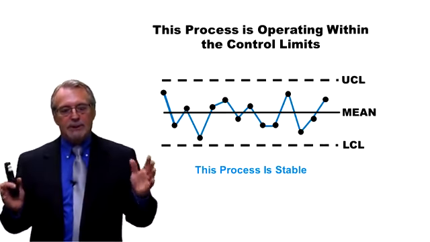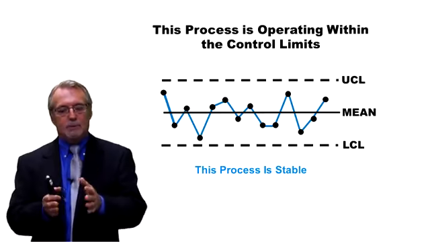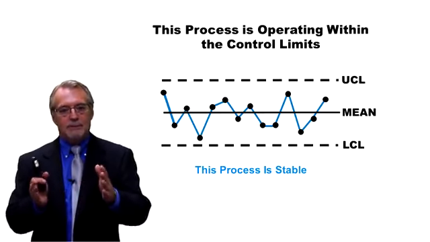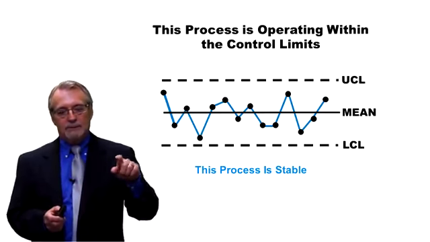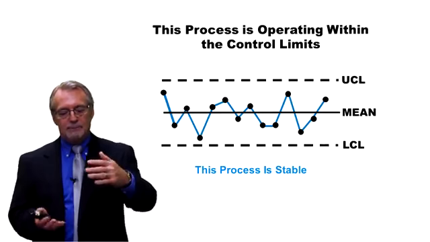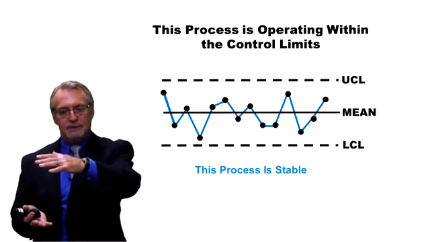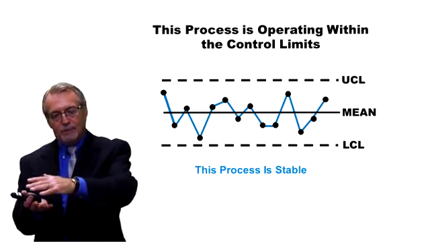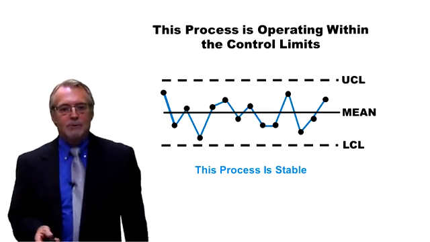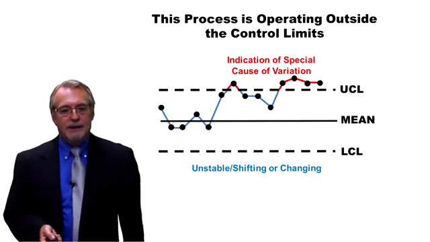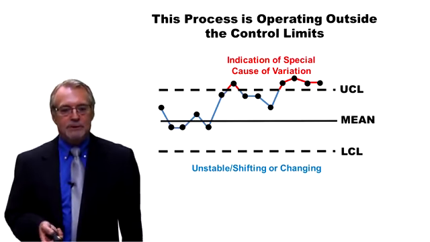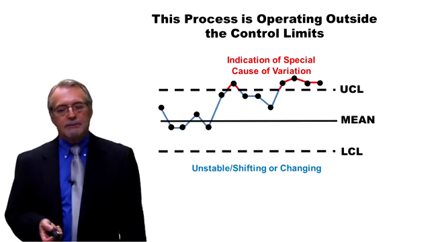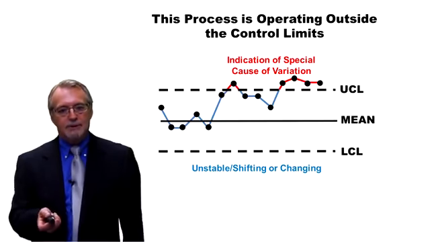We need to completely change this cruise control, put a different one in there, a new system. We have to change everything. So that's what we look at with common cause of variation. This process is working within these limits. Well, those limits aren't good enough. We need to bring them in tighter. Okay, that's a whole process improvement issue, different than special cause of variation. There's a one-time thing happening weird someplace, we go deal with that one special thing. Common cause of variation and special cause of variation.